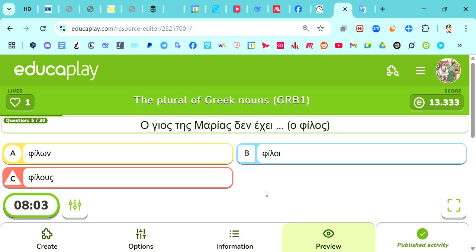Notice that the words in ous, I think they are the only group. The words in ous have a different ending for nominative, genitive, accusative, and in the singular, even for the vocative, they have a different ending in most cases. Other nouns, for instance, words in as and in is, like naftis, logias, do not do that because the genitive and the accusative are the same, and the nominative and the vocative. Let me illustrate this with an example.